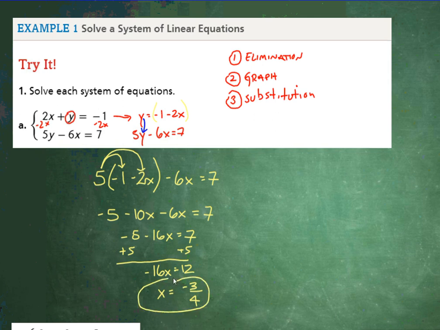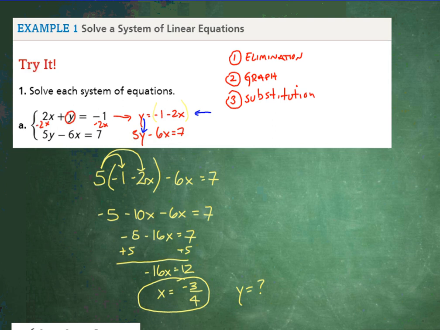That's one of my answers. Now I need to know what y equals. In order to get y, I take this and plug it back into either equation. I can plug this x into either one of my equations. I'm going to plug it into this version of the equation because it says y equals already. Because I'm looking for y, I'm going to plug it into the y equals equation. Remember, I rewrote this. You could plug it into any of the other equations that we have.